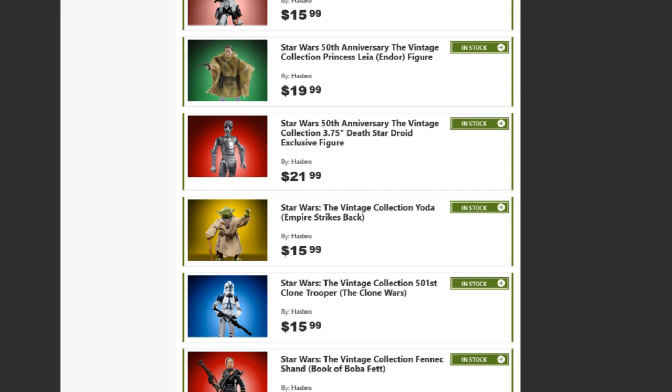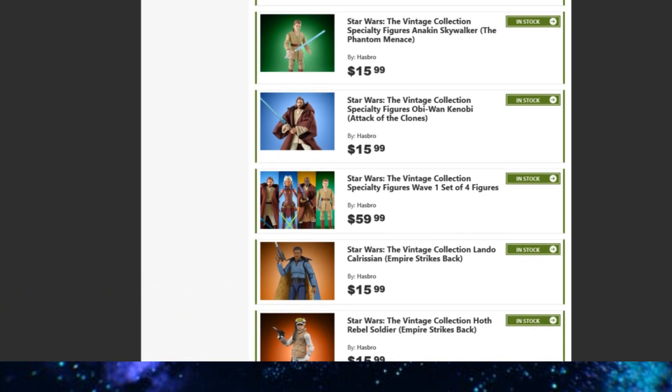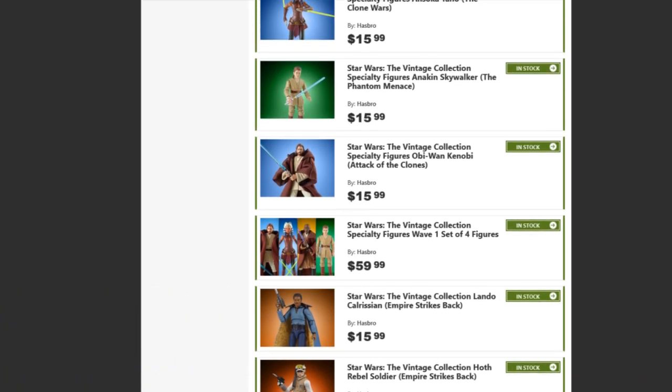Now, there's nothing against BBTS. I'm just saying there's so much of it out there. But if you go to Walmart, you'll see there's a ton of whatever the last wave they decide to let rot on the pegs is at Walmart. So is it oversaturated? Are we oversaturated with vintage collection? Are the options that we have out there stuff that nobody wants? I mean, there's a lot of stuff out there that I don't think collectors really want. There's some really cool stuff out there, and it's great that they reissued a few things, but some of the reissued stuff just doesn't move.